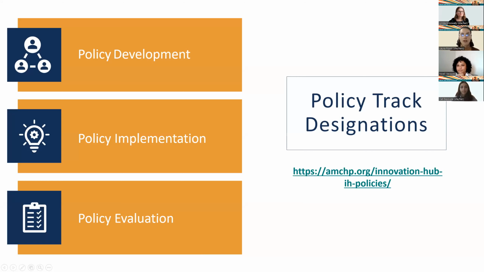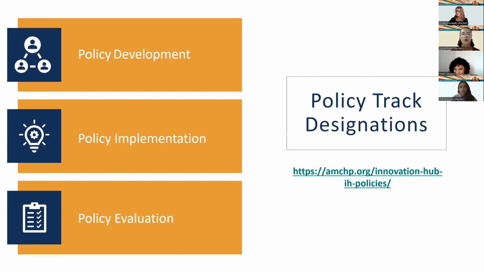So really the goal of the policy track is to identify examples of model evidence-informed maternal child health MCH policies that policymakers and MCH professionals can use as blueprints to inform the development, implementation, and evaluation of future policies that will benefit MCH populations. Just as with the practice side of things, the policy track is really based in implementation science. All of the language and the way that we describe this work is focused on what folks who wanted to replicate this work would need to know, and really trying to take that implementation centered lens.